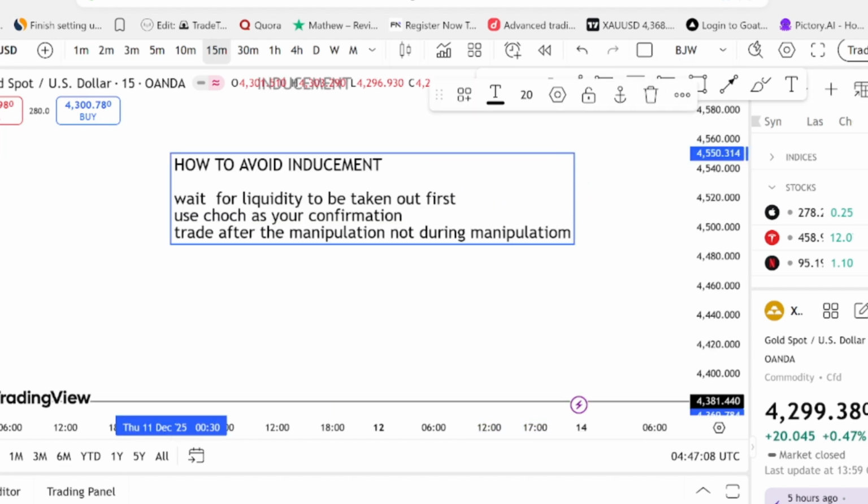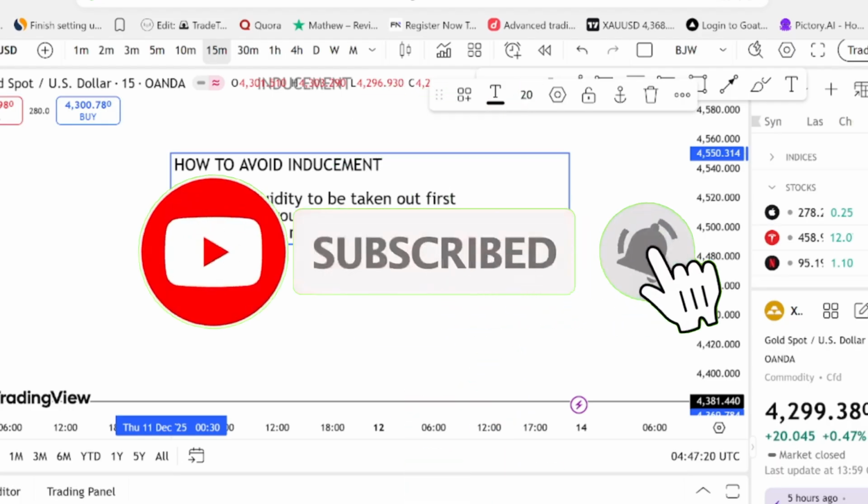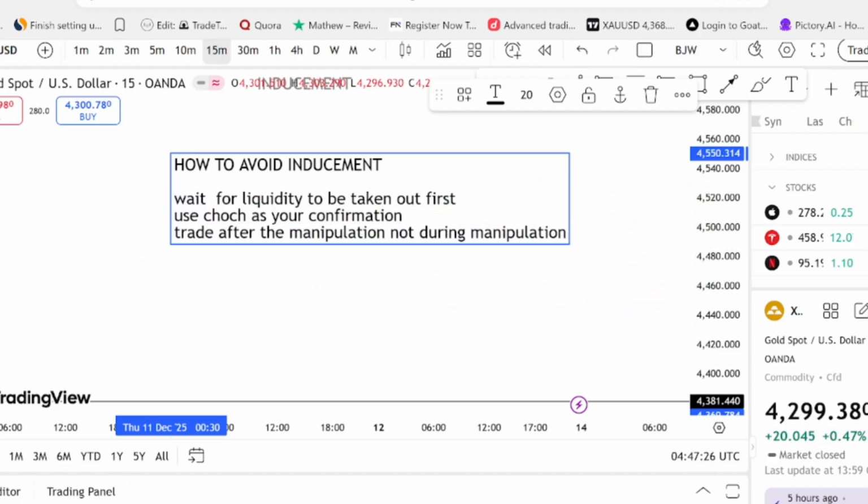All right, another way you can avoid inducement, avoid the trap, is for you to trade after the manipulation, not during the manipulation. And this manipulation can be news, especially news. Right, I remember the last FOMC Fed news that occurred, I had a sell setup on gold, which I'm going to show you the liquidity, and that's going to be the example right there. Now, you want to trade when the news is done and when there's no manipulation in the market, because that manipulation sometimes can cost you unnecessary inducement and unnecessary losses, right?